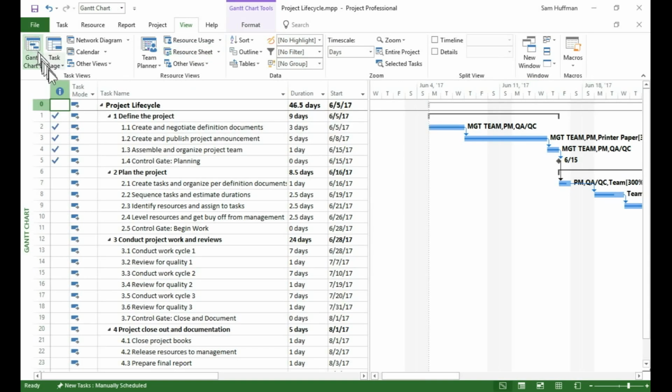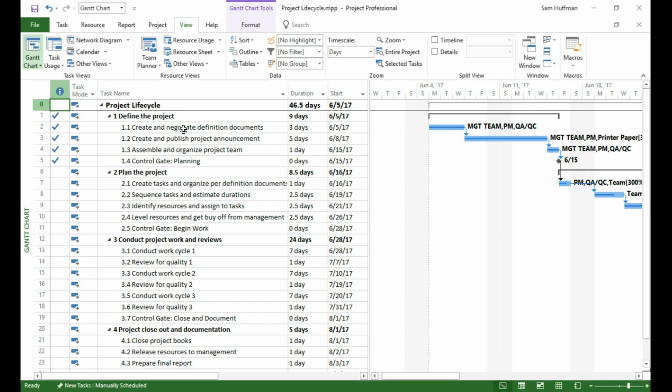Now, there are many views in this tool, and again, I encourage you to go into a project and experiment with the different views, tables, and so on that are available in sheets, charts, graphs and forms and so on. They'll all offer you a unique look into your project. There is one type of view though that I want to show you how to create, and it is the primary view for analyzing information in Project.